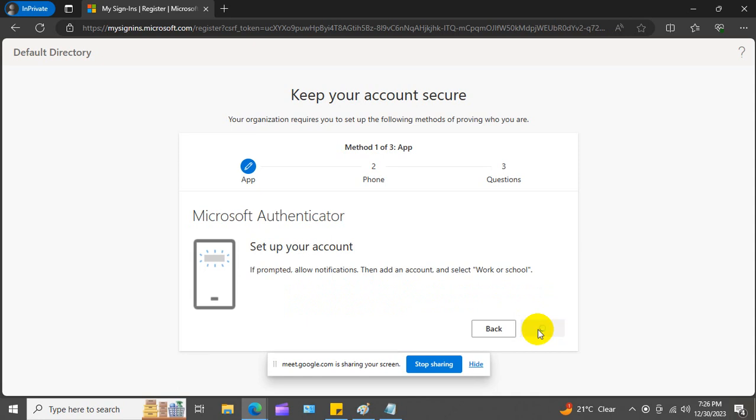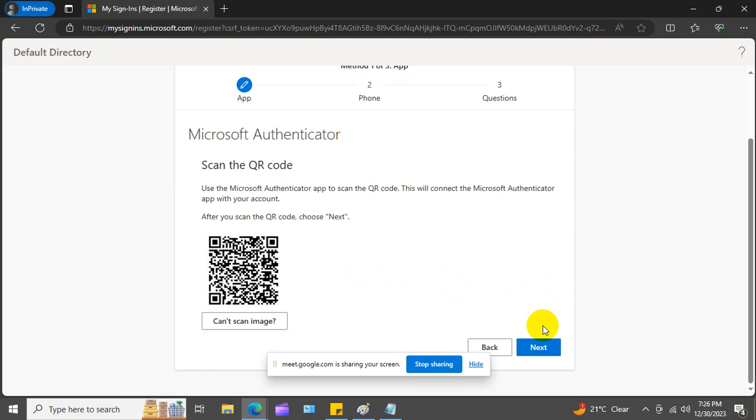After that, click on next. You have to scan your QR from the plus sign. Scan that QR, and it will be registered here. Then every time a random code is shown.